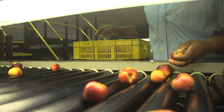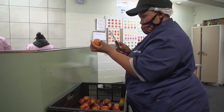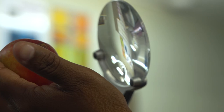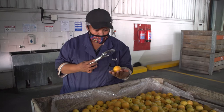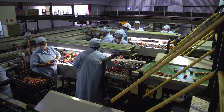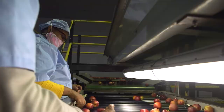No such fruit may be packed for export. The monitor, inspector, or grader can sink or save the farm, depending on whether he or she does their work badly or well. As a monitor or inspector, you must do everything you can to find all fruit infested with FCM and fruit fly. By identifying and removing infested fruit, you help lower the risk of infested fruit being exported, which is very important to the success of the South African stone fruit industry.